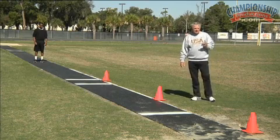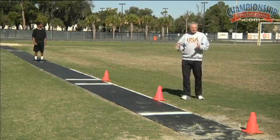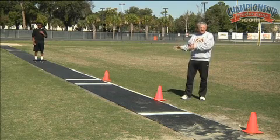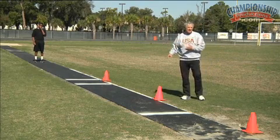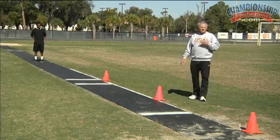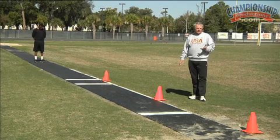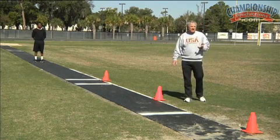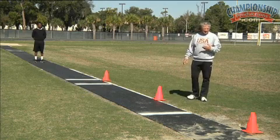What's important to remember when going from a standing triple jump to a 3-stride to a 5-stride, eventually back to a 7-stride, 9-stride triple jump, is that as the athlete moves back, they run faster to the takeoff point. The faster an athlete runs, the stronger they have to be to execute the technique correctly.